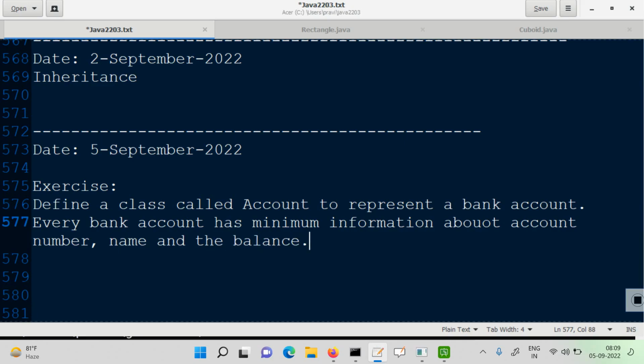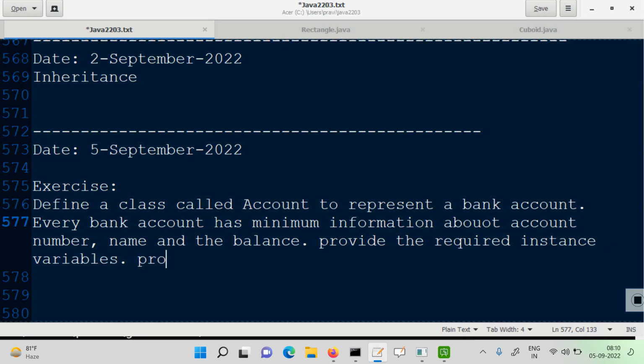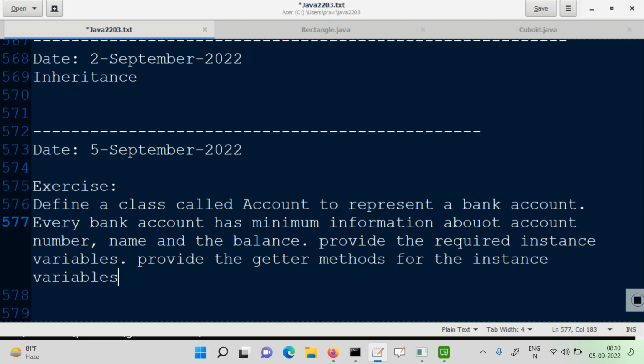So the idea is I'm indicating that you need to have 3 instance variables, and you provide getter methods.